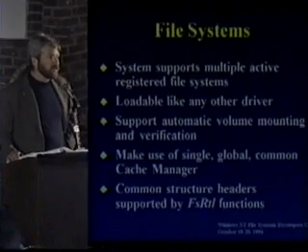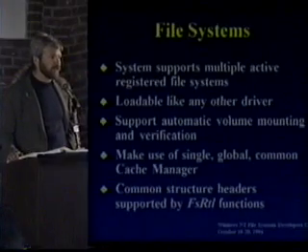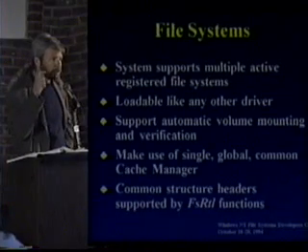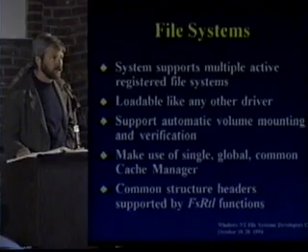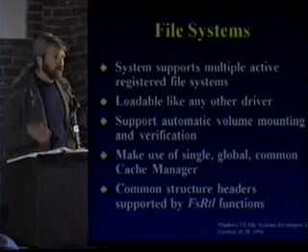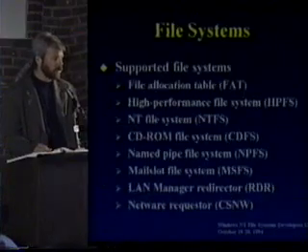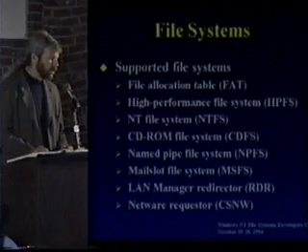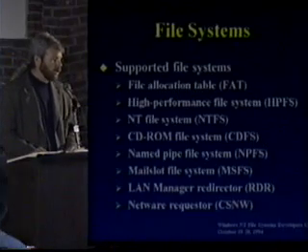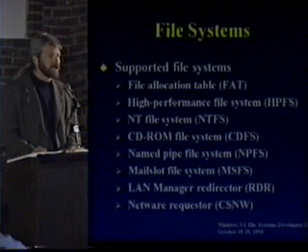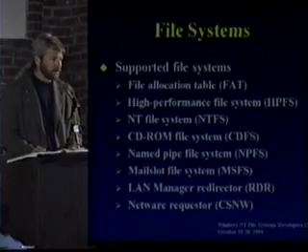And then there are these common structures that I talked about that are supported by the FSRTL. That's the File System Runtime Library. I said if you use these common headers, then you can use File System Runtime Library routines to perform some of the functions you would need to perform in your file system driver, and you just use those instead of having to reinvent the wheel. File systems that we support today, this is a partial list, are FAT, HPFS, NTFS, CDFS, named pipe file system, mail slot file system, the LAN Manager redirector, and the network requester.